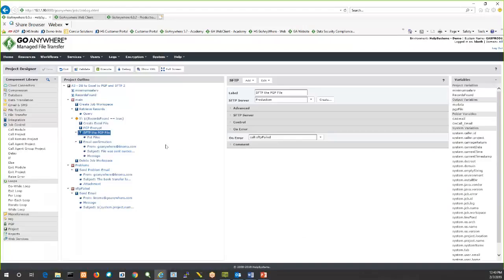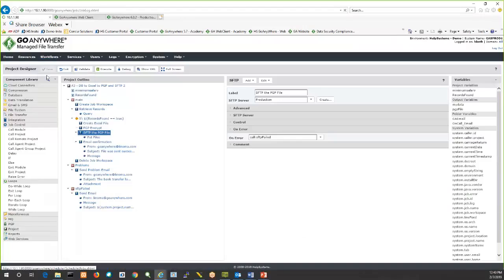Now, in the sense of automation, it's really a key area for everyone here, right? That's what I mentioned earlier. We really want to get away from the manual processes that users are taking today. So we really should be automating these processes and these file transfers. And we have a few different ways. If I go back into workflows, and then we have scheduler.